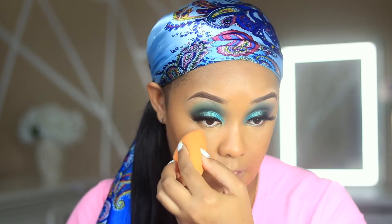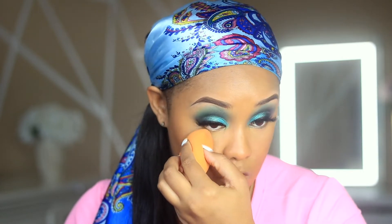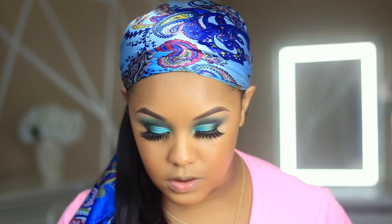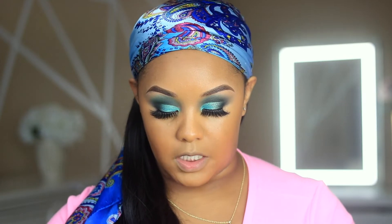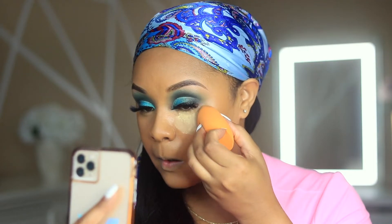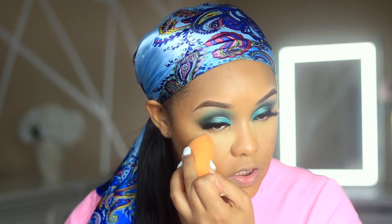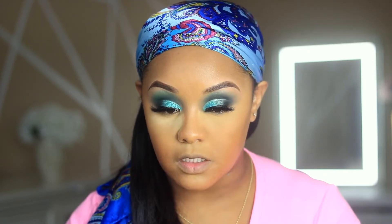I have to hurry up because my brother is coming and I need to take him somewhere. Blending out using some translucent powder in the shade Medium Deep mixed with a little bit of Honey — that's going to give you the look you're going for. I'm making sure to get right up under that eye because I'm about to apply more eyeshadow on the bottom and I don't want it to mess up what I've created, so I'm packing it on.